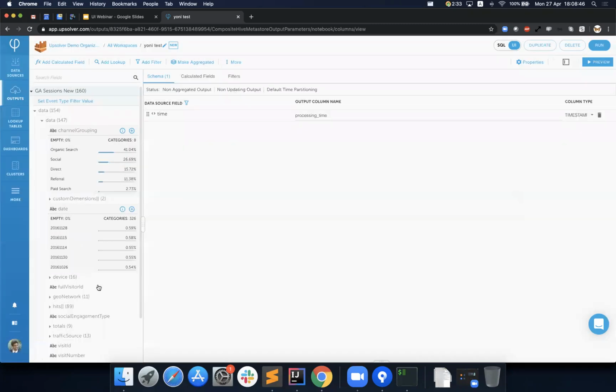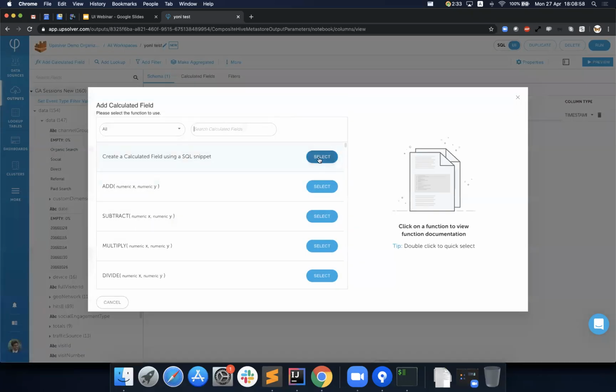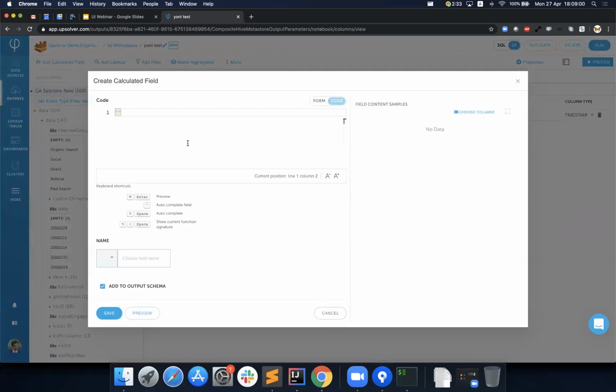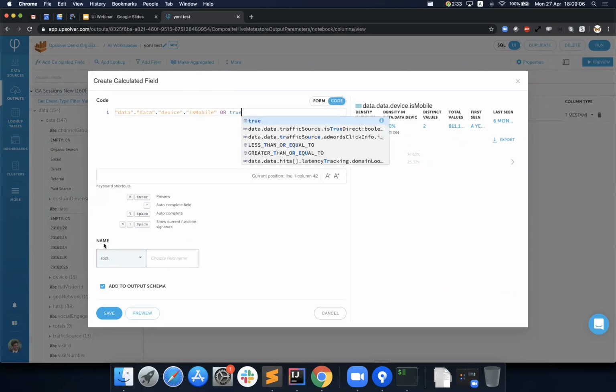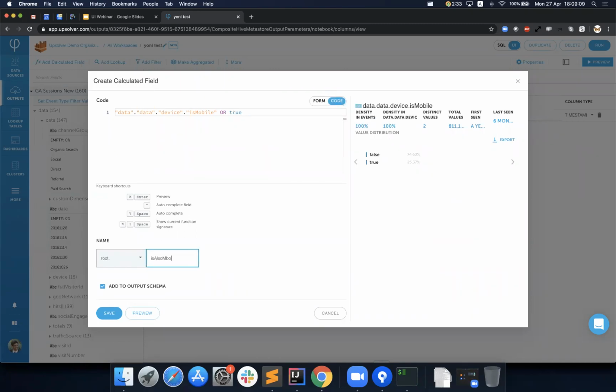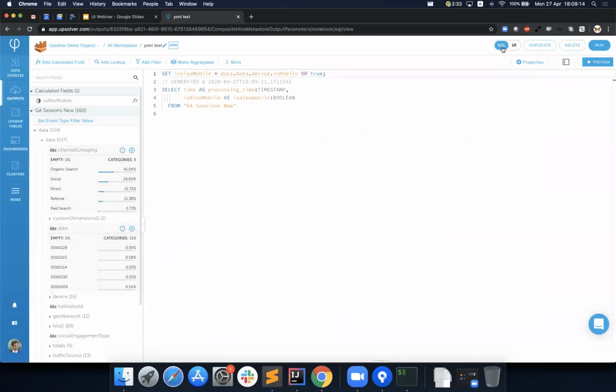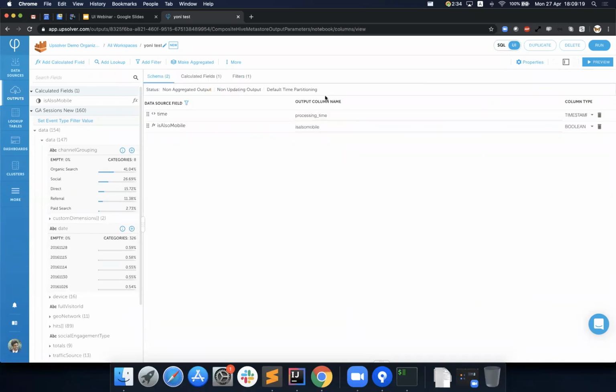So all of that is going to be following you throughout the entire process. This pane is just always here. You can still do all your definitions using the UI mode, like adding, I don't know, let's do something, is mobile or true. So not changing anything, is also mobile. You can still do all of your transformations normally using the UI mode or using the SQL, which I'm going to get into. I'm not sure everyone's aware of the SQL, but you still have all the same stuff, and the tree pane is just going to be here throughout. So you can just work with that as you go along.